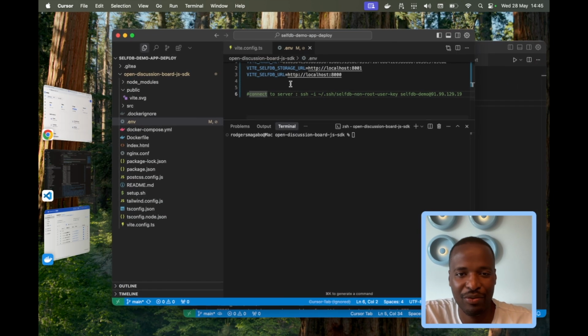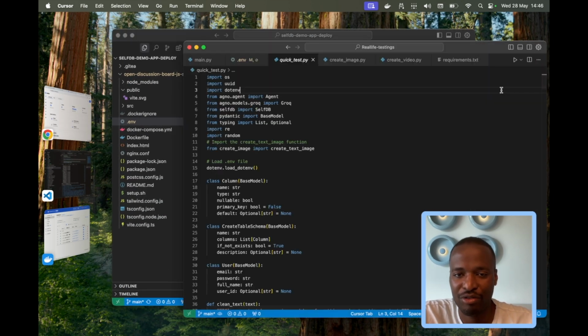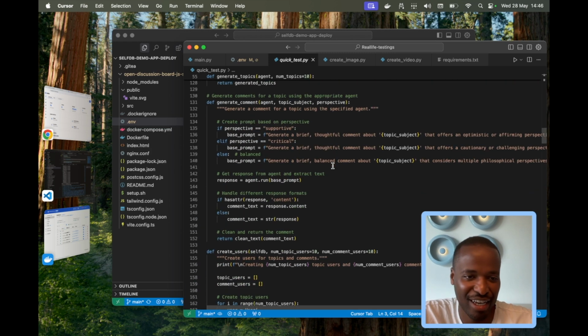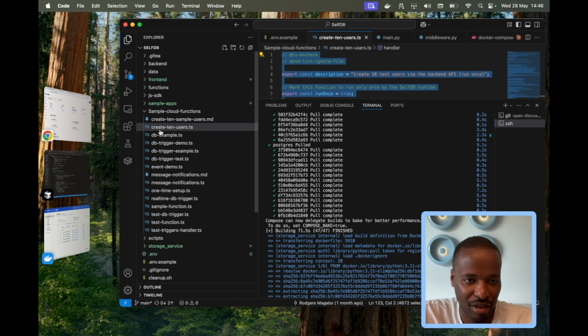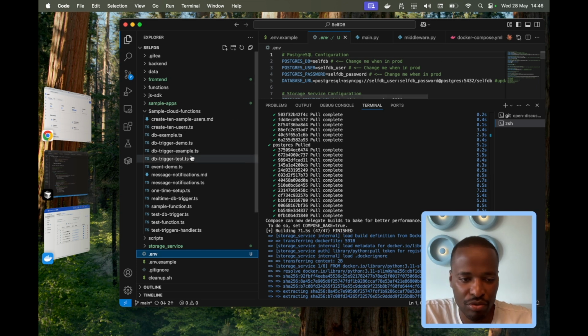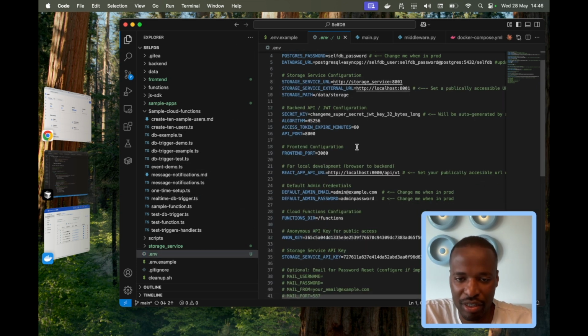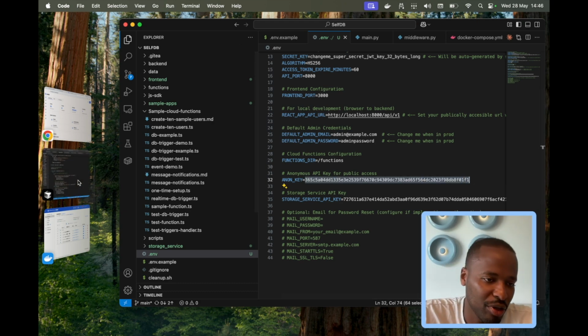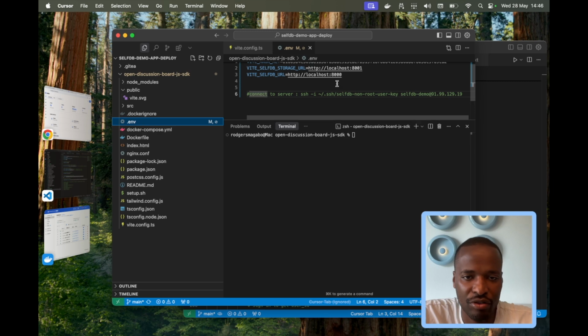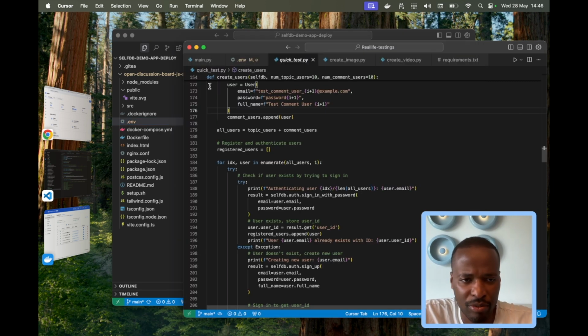So what I did is I went ahead and prepared a Python script that helps test it using AI agents. Thanks to Agno and thanks to Grok, we can create AI agents to really build our first database and test everything. And in terms of what you need to run the Python SDK, all you need is your anon key, which is generated when you run the start script. And then depending on your environment, you have to change everything. So here, if I come here, let's see.